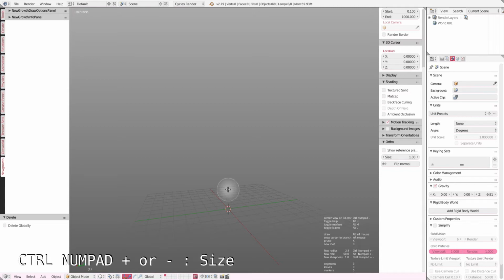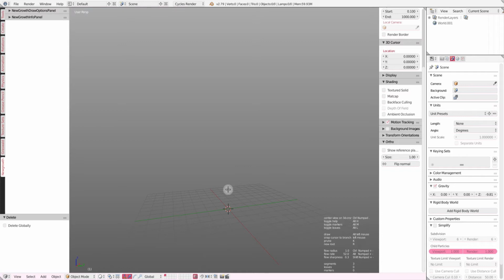Ctrl plus will enlarge, Ctrl minus will shrink it again, Shift plus will make it softer, and Shift minus will make it harder. Finally, Alt plus or minus will change the flow rate of your particles. We talk about particles in a moment.